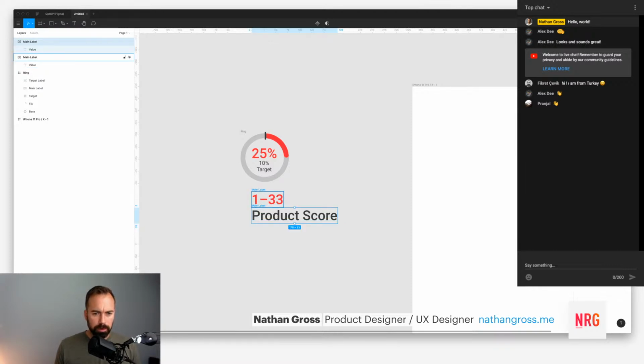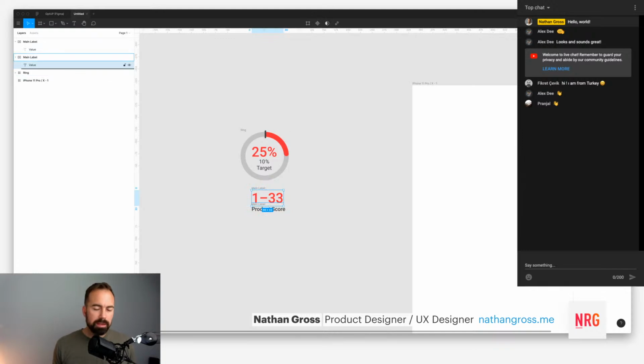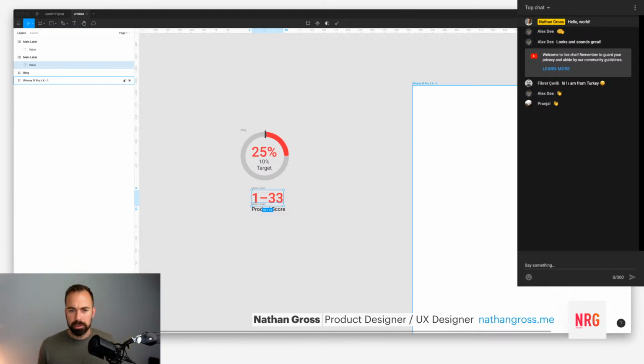And we're getting these weird frame names because they're living out here without a containing frame. So very quick, let's get these lined up first. This is probably back down to about 11. Ideally, if I was making this specifically for iOS or Android, I would probably at least start with those typographic styles that are pertinent to those platforms.